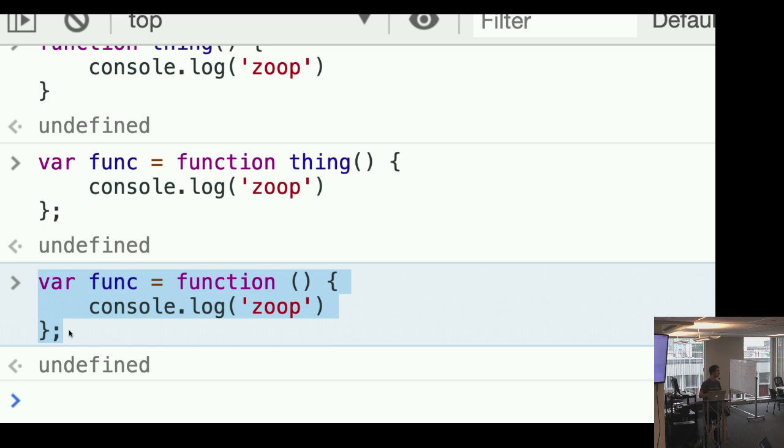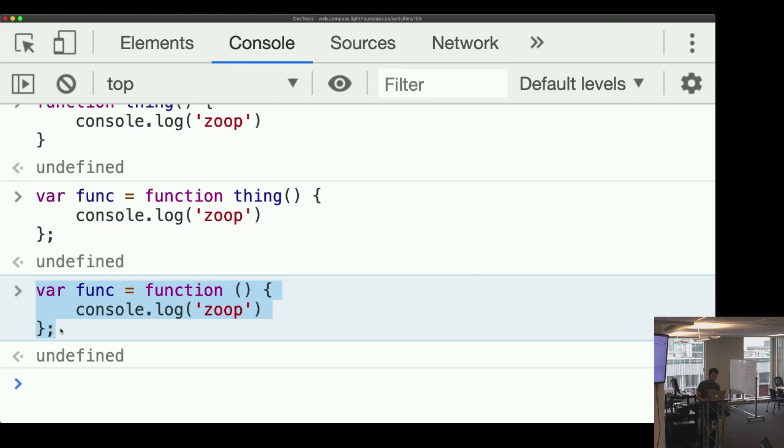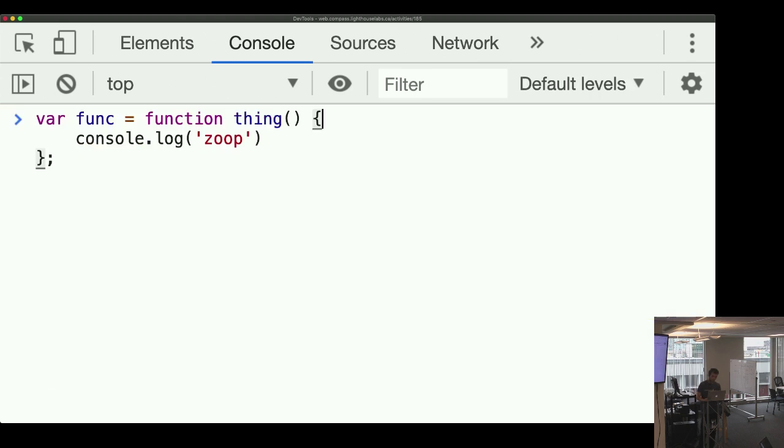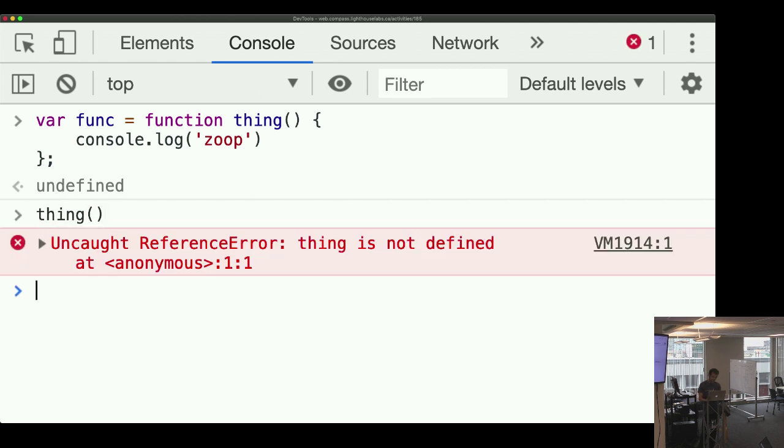Right? Yes? For the var func function thing, have you defined thing here? Like if you pointed to thing, let's see. Let me just refresh the page. So if I did this, you're saying, can I go thing? No, it's not defined. So we gave it a name, but then it's not even being saved anywhere. No, no. In JavaScript, with every single expression here, I'm declaring one variable in the outside scope.